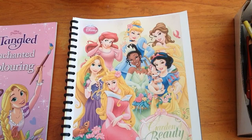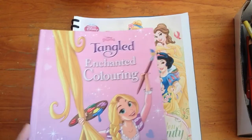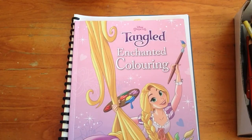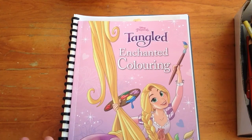Now, I didn't have any Disney adult colouring books, so the first thing I thought I would do is print out just a Disney colouring page off of the internet, which I did do, but I'll get to that in a moment, because when I was at the shop, I actually found this book here, which is just a children's colouring book called Tangled Enchanted Colouring. It cost me a whopping $2.